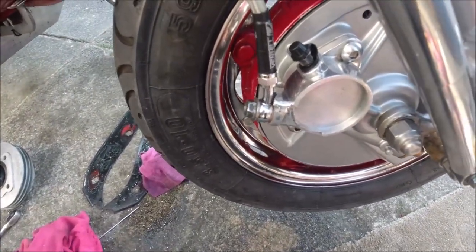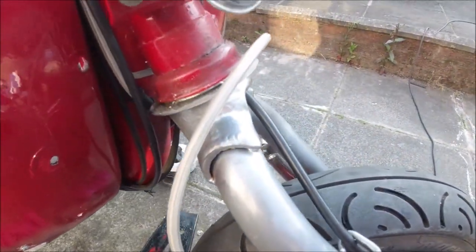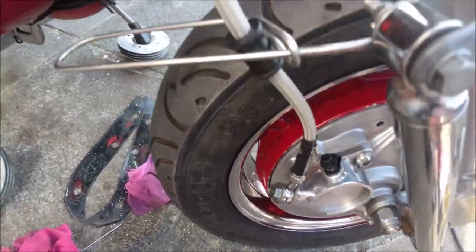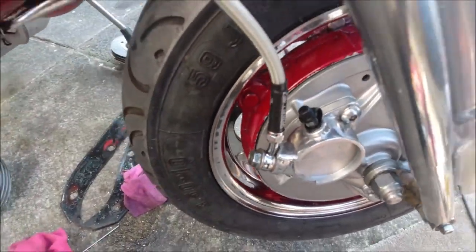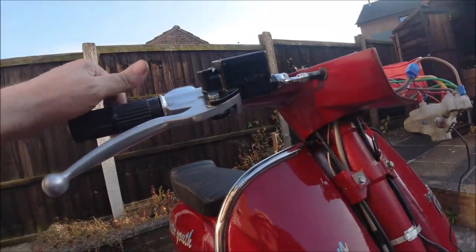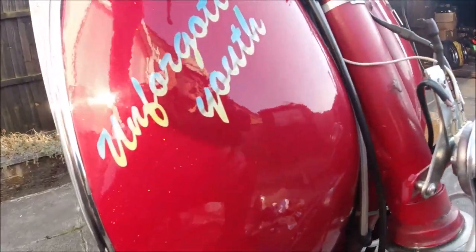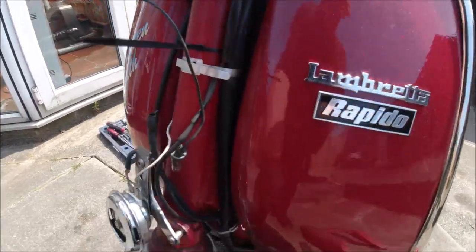I just wanted to show the route I'm taking the hydraulic through — there's a grommet down the front. That's the throttle cable so it's not interfering with it. I'm going to tie wrap it here to the frame and down below, looped and held away from the wheel. I'm quite happy with that — once it's adjusted it'll do the job. I might change this to a pepper pot one, I've got my eye on one, but that's easy to change now — just undo that and slide it in; we've done the donkey work.